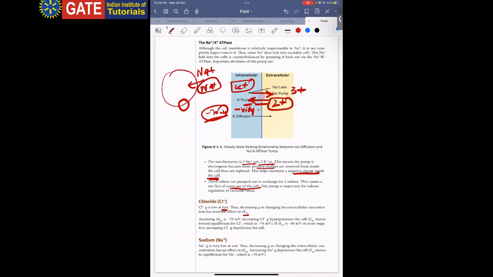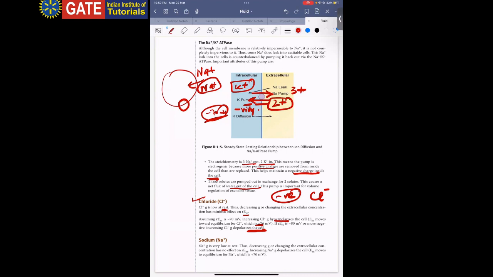Okay, so let's say the resting membrane potential is minus 70. If you increase the chloride, it will hyperpolarize the cell, right? How? Because if you increase the concentration of the chloride, it will make the resting membrane potential more negative, for example, from minus 70 towards minus 76. So it means it will hyperpolarize. And if you decrease it, it will depolarize, because there will be less negative charge. Same thing, again, chloride is not a very important ion responsible for the resting membrane potential.